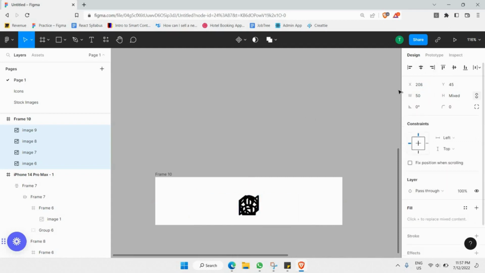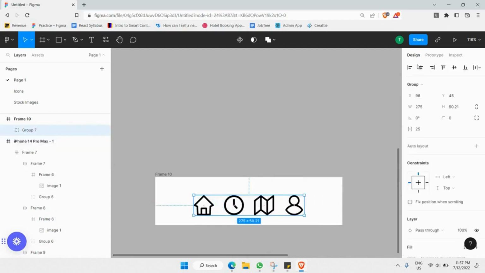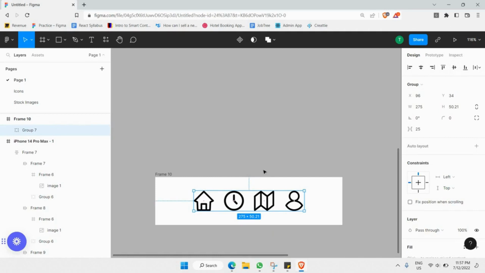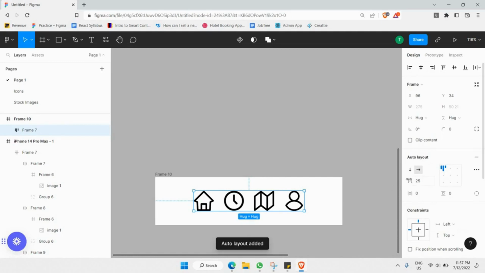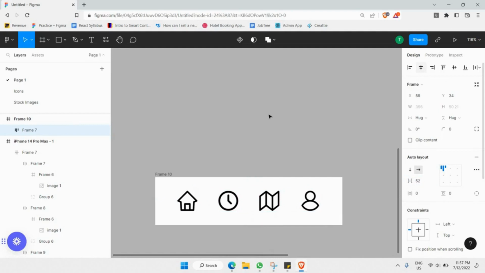And we can actually make them aligned to the center. We need to make sure that they are in one group. And once in one group, we can actually just align to the center. And the next thing is that we can actually align horizontally as well. And there you go. Right now, as you can see here, we are able to add auto layout, and we can also increase the gap in between them like this. Okay, and we can also align to the center like this.